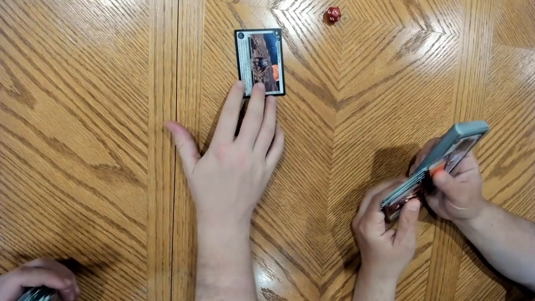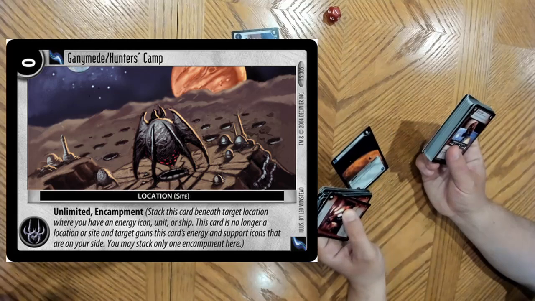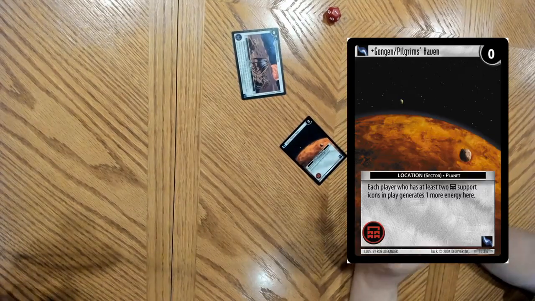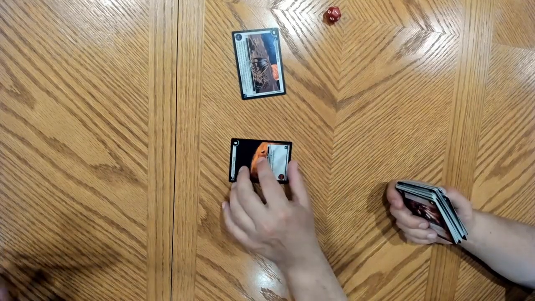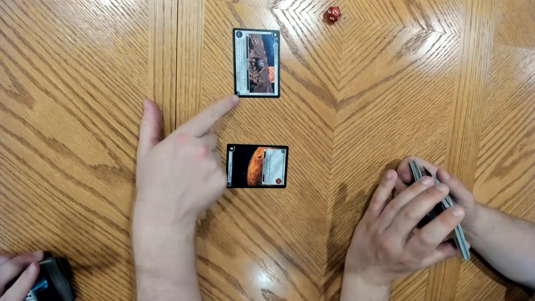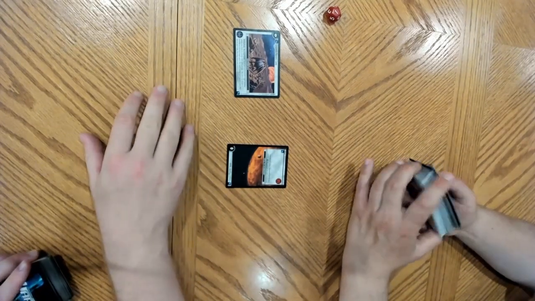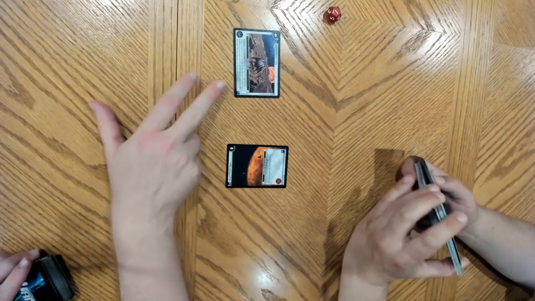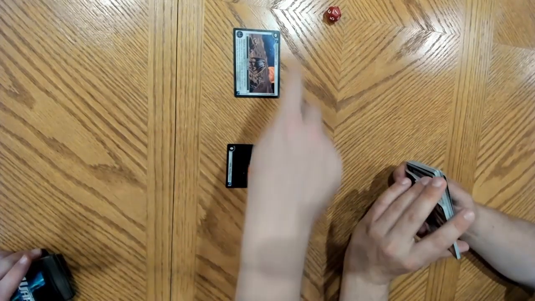My starting location is Ganymede Hunter Camp. I'm going to go with Gonjan Pilgrim's Haven, which is Mars, by the way, for lore purposes. And these little icons here are your force icons. They're essentially how much mana, if you will, energy you're going to get. So I'm going to get one here, he's going to get one here. So 2 total. He's going to get 2 total.